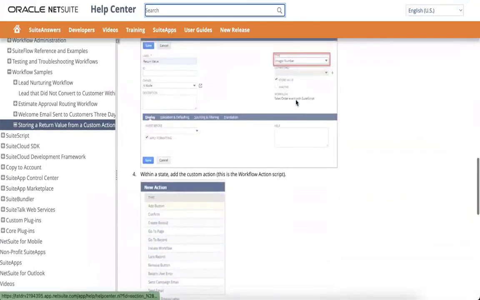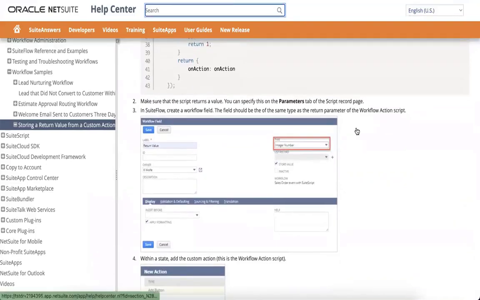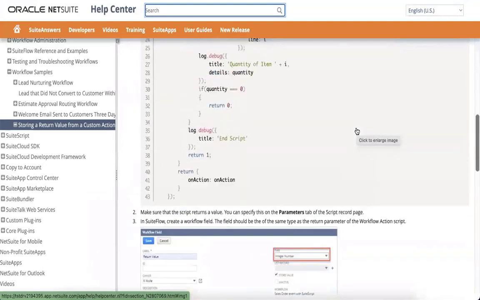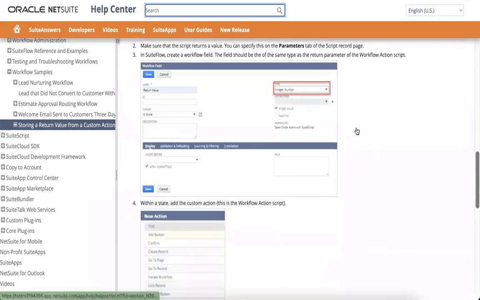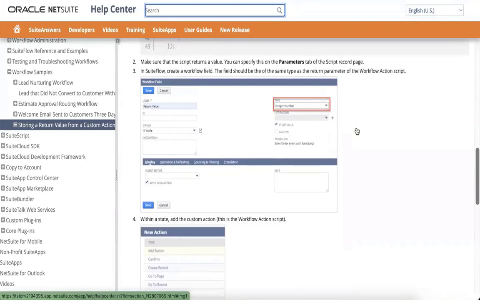Make sure you specify this on the parameter tab.